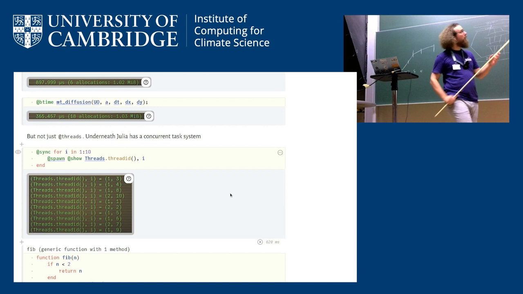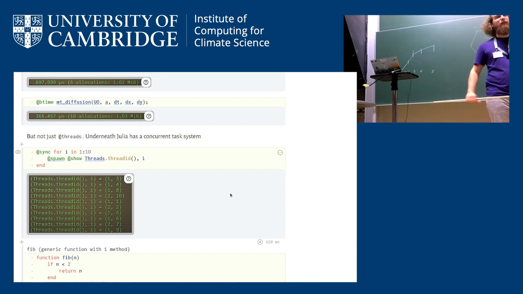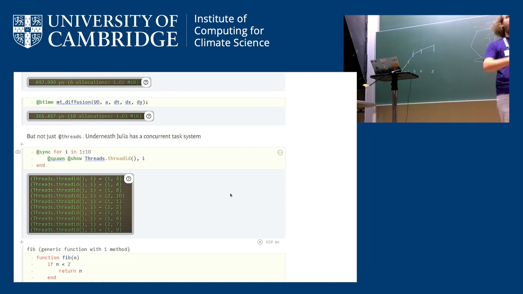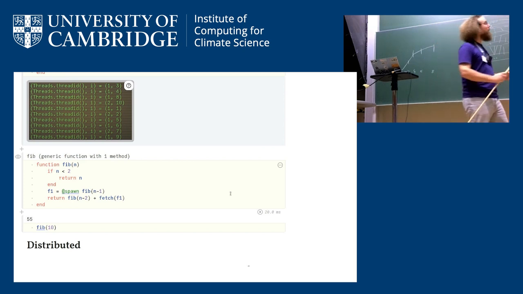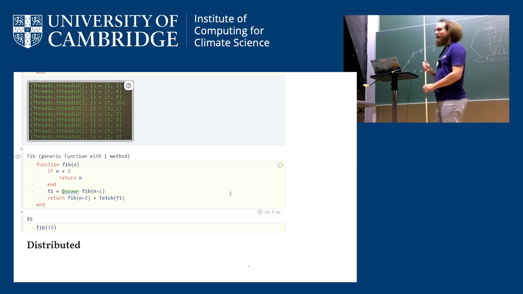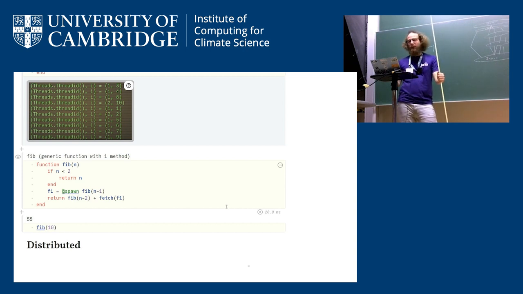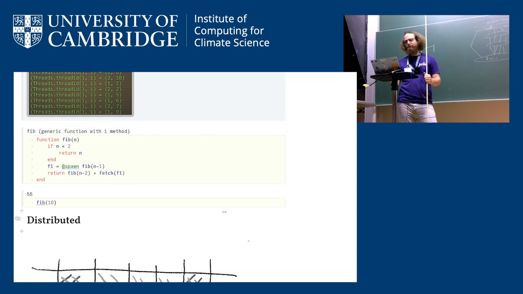Julia is not confined to @threads for-loops. Under the hood, everything uses @spawn, which creates a new task, puts it on the scheduler, and the scheduler runs it on available parallel cores. You can synchronize spawned tasks with @sync (synchronizes everything in scope), or write lower-level patterns like recursive Fibonacci: spawn one side of the computation, do the other side, then fetch the spawned result. If you've worked with TBB, OpenMP tasks, or Python async — it's all very similar.